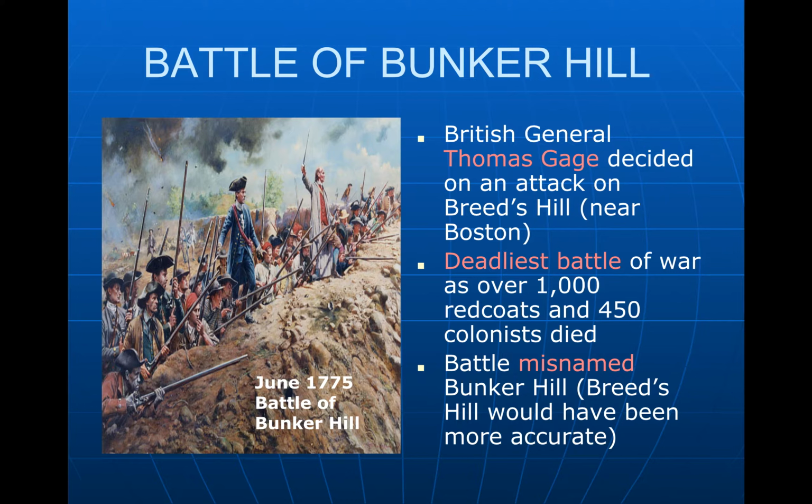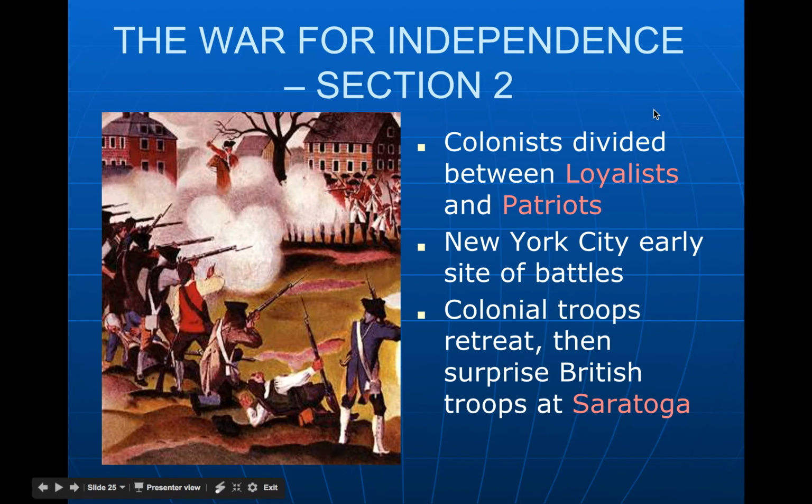Another important battle from the last presentation is the Battle of Bunker Hill. It's notable because it is the deadliest battle of the war. The colonists initially had the advantage of being on the upper portion of the hill where they could fire down on the redcoats as they were charging the hill. The colonists ran out of ammunition and were forced to retreat.